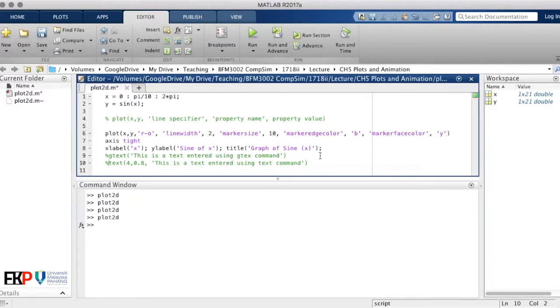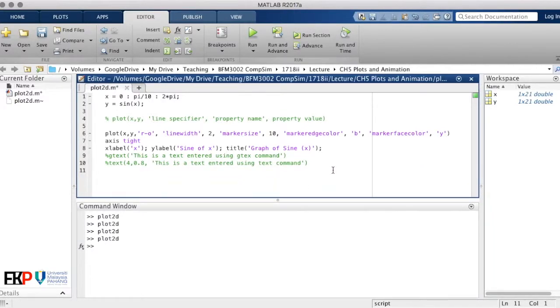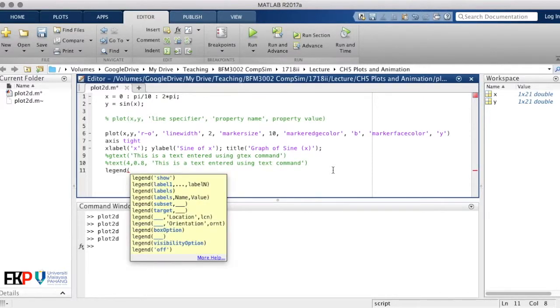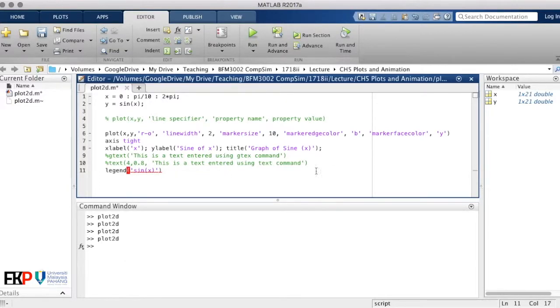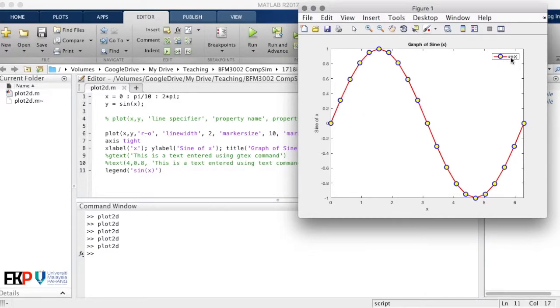Now to include a legend, we type simply the command legend, and then we type the name of the curve. For example, here I want to type sin x as the legend. It has to be a string too. When we hit run, we get sin x appearing as the legend.